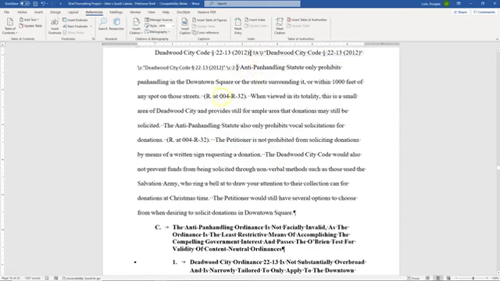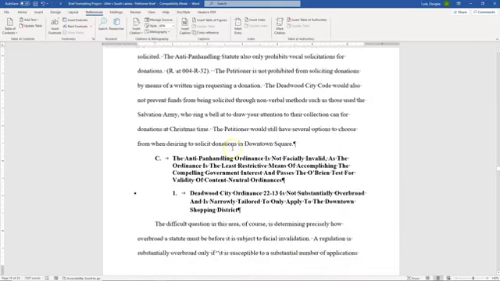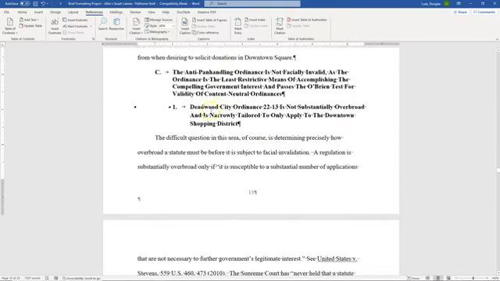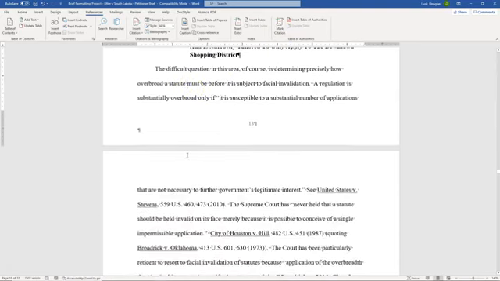So now we can go on. We don't cite to the record. We're going on. We don't cite to the record. We're going on. No more citations. Citations we don't mark when it's in a heading. So here we're talking about Deadwood City Ordinance. It is in a heading. We are not going to add that to our citation list. We'll only mark our citations when we talk about it in the body of the paragraph.